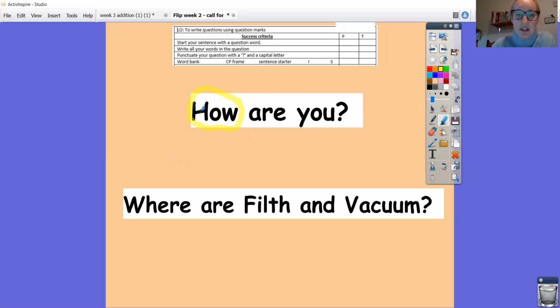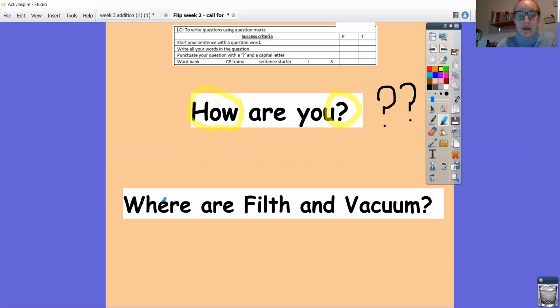And then it's got to have a capital letter at the start, but instead of having a full stop at the end of my question, we have this thing here, which is called a question mark. Can you have a go at saying that? Question mark. And I'm going to show you now how we write our question mark. Okay, so to write it, we curl it round and straight down and dot. Okay, curl it round, straight down and dot. So you might want to have a little go at doing those question marks.